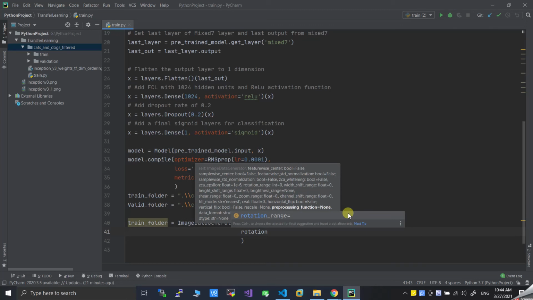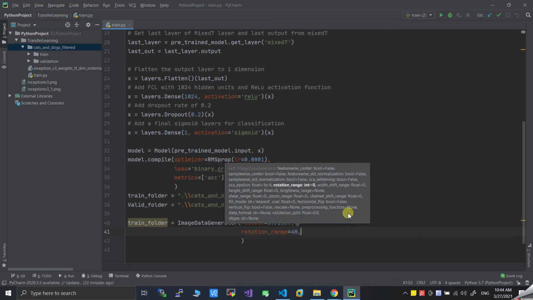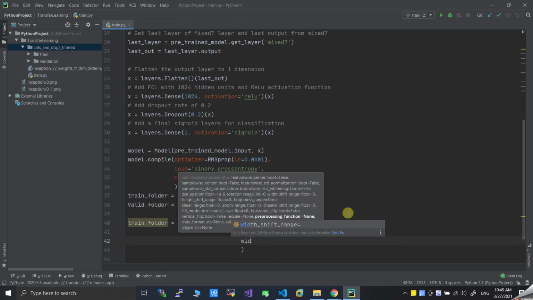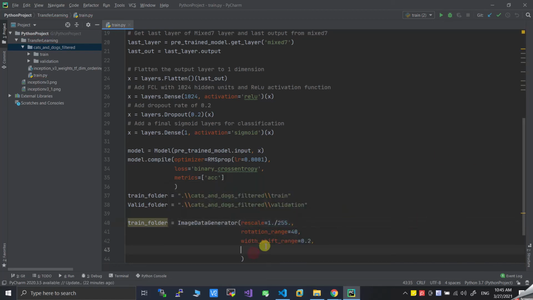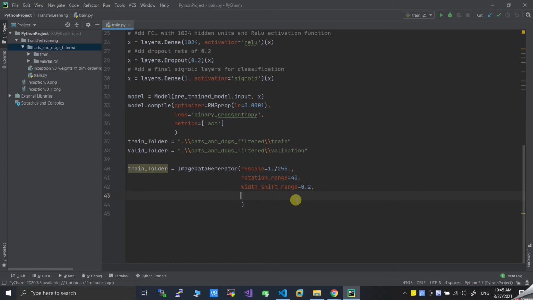Our rotation range is 40, and I will give the width shift range 0.2, and the height shift range is 0.2, and the shear range is 0.2, and the zoom range is 0.2.